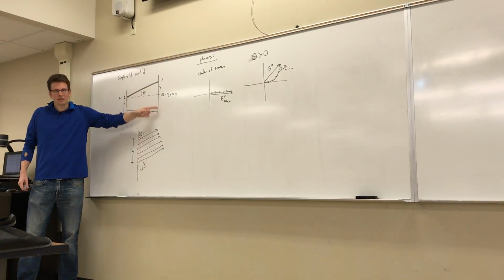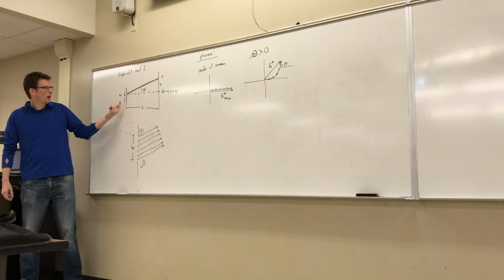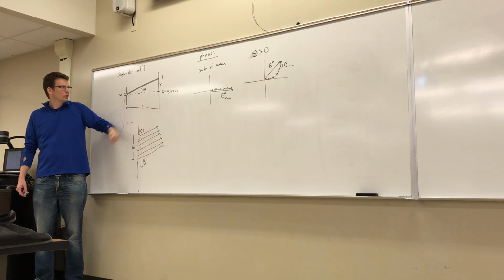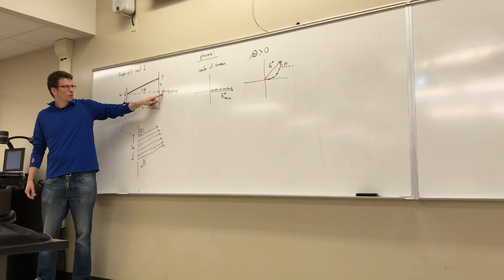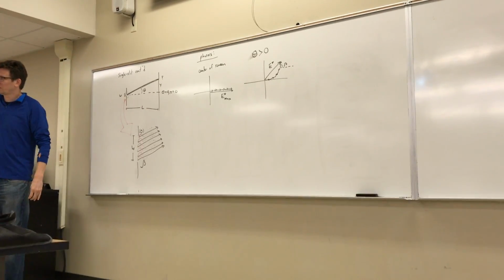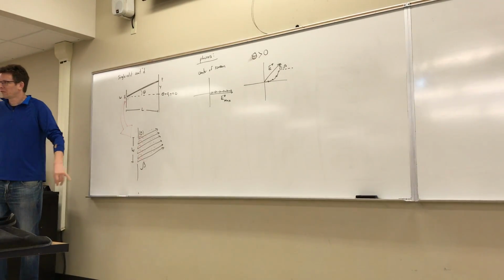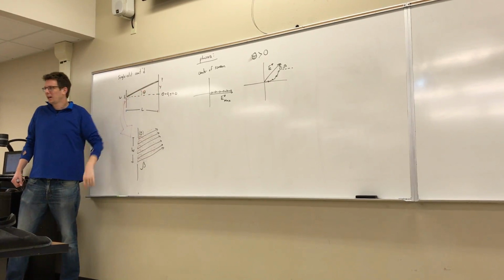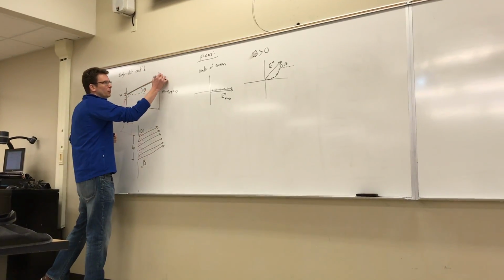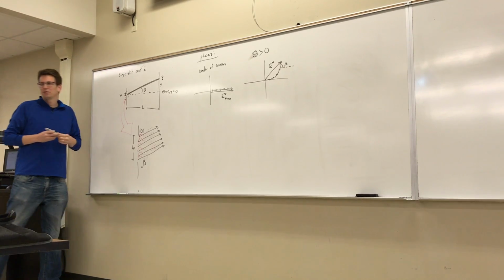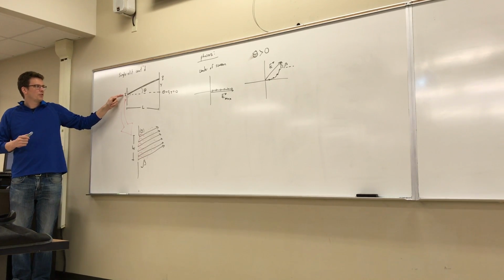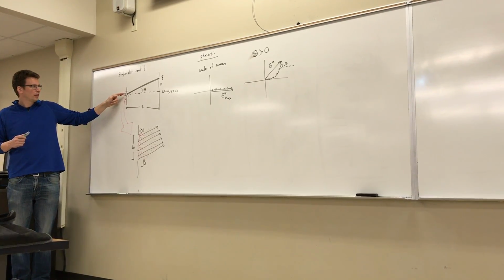Here's the single slit, all the same geometry. This is L to the screen. We have the center of the screen, and we can talk about our location away from the center of the screen as both an angle, theta, and a distance, y. And we can ask, well, what happens when we look at some part of the screen that's not at the center? And I've done a super mega zoomed in view of the light coming from the slit.